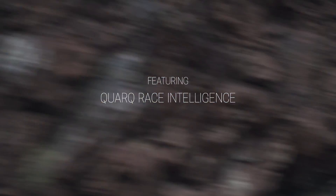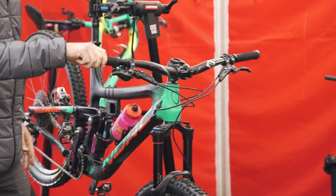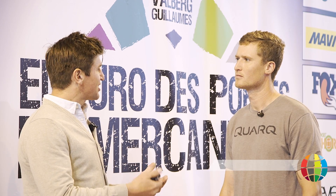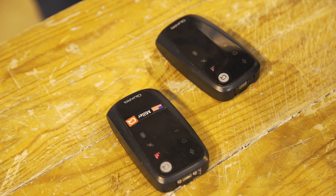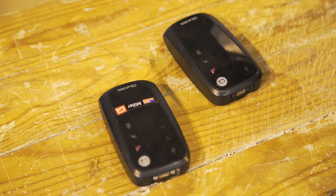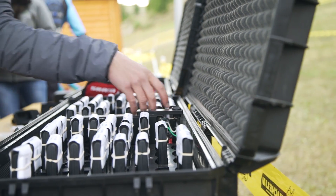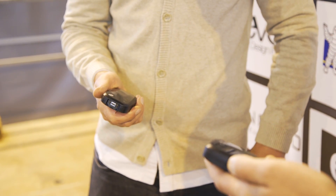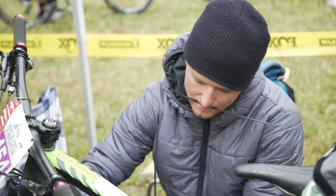We see a huge amount of data within mountain biking, and over the years we've seen different collectors and different ways of looking at this information. You've brought out this new piece of kit — can you tell us where it's developed and come from? The device itself is known as the collector, and it's come from the need of long endurance, long distance races. Race organizers and event organizers need some way of tracking athletes on course, and that's why we brought this about.